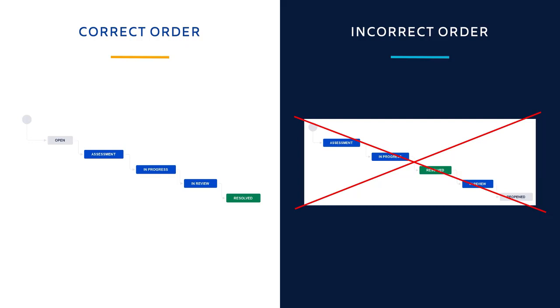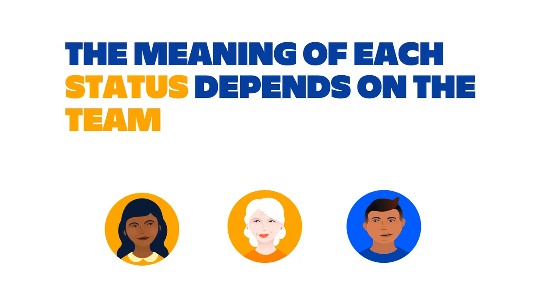Here, we see a workflow using a correct, logical order of statuses on the left. On the right, we have a poorly defined workflow where statuses appear in a more random way. A workflow is developed from a business process that's translated to Jira. It should also follow the status categories. A workflow must always begin with a gray status, progress to one or more blue statuses, and end with a green one. It must be the team that decides what each status means.